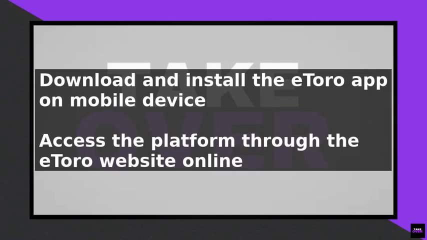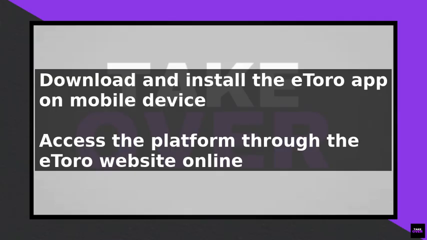Welcome to this tutorial on how to buy stocks on eToro, a popular social trading platform that allows you to invest in a wide range of assets, including stocks, cryptocurrencies, and commodities. In this guide, we will walk you through the step-by-step process of purchasing stocks on the eToro app.